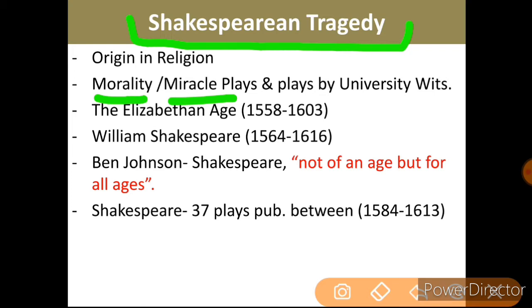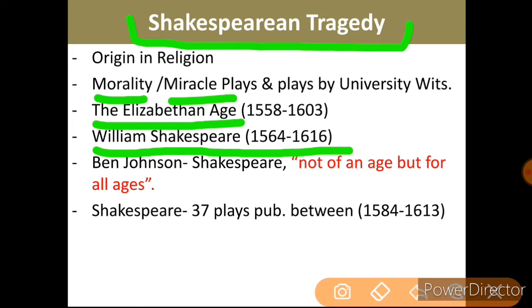Morality plays and miracle plays were followed by the plays of the university wits during the Elizabethan age. So actually, we find British drama emerged in the Elizabethan age. The Elizabethan age is one of the richest periods in the history of England, you might be knowing. It was rich in literary production of all kinds. The greatest of all Elizabethan dramatists was undoubtedly William Shakespeare, the greatest dramatist not only of the Elizabethan period but of the whole of British literature.